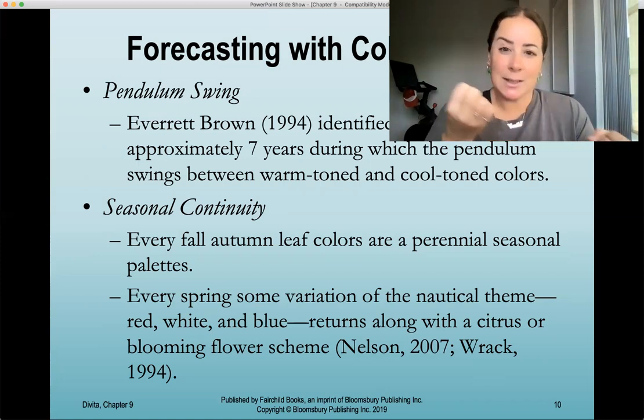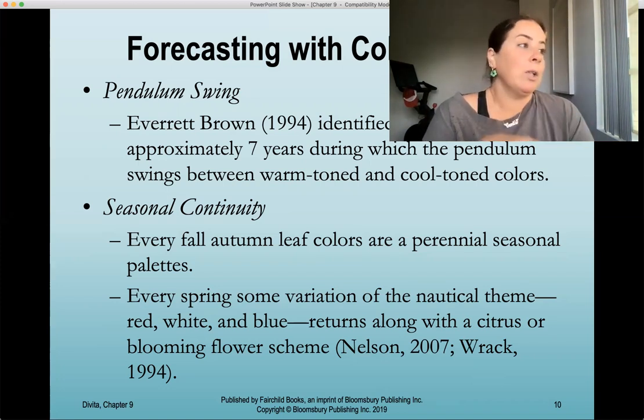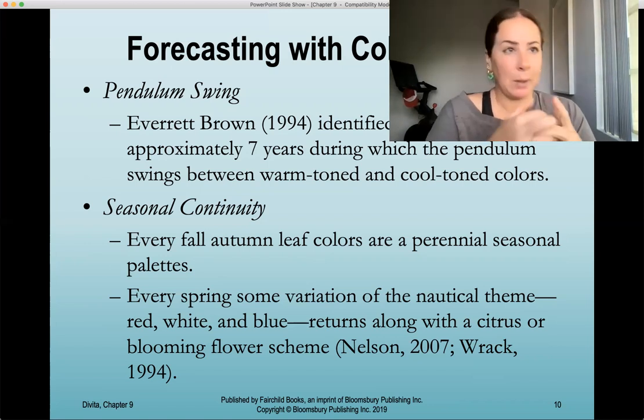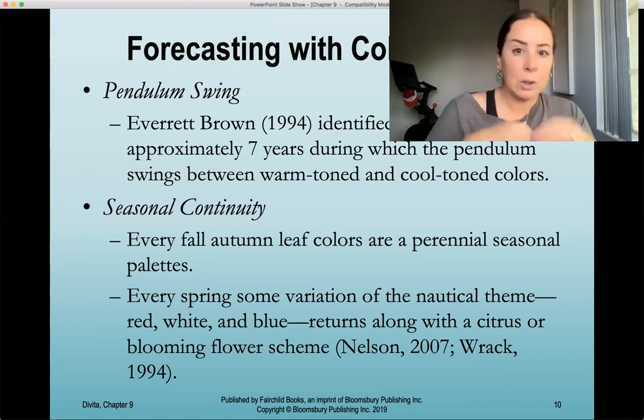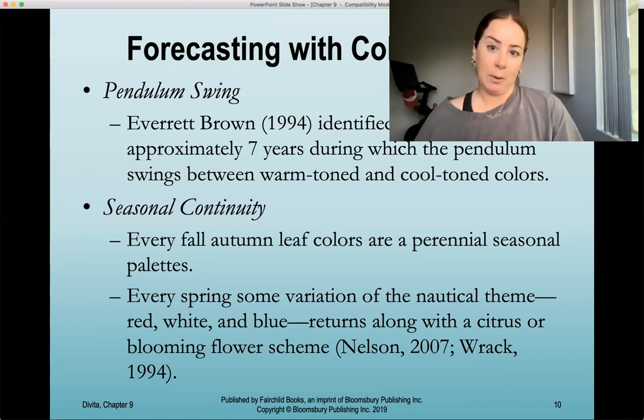So I notice this in the way that I even do my nails. I know it sounds silly, but in winter, I'm doing deep reds or black or browns. And when I hit spring, when I hit around March, April, I'm tired of those colors and I want blues and greens and pinks. I want to kind of change the color cycle that I'm participating in.